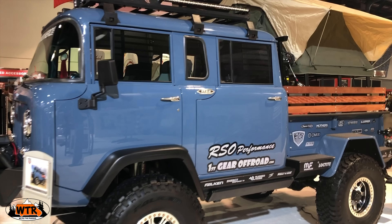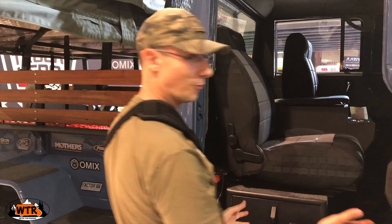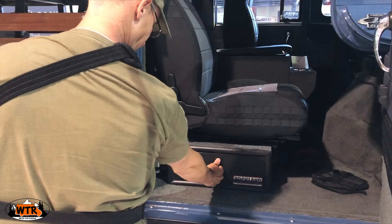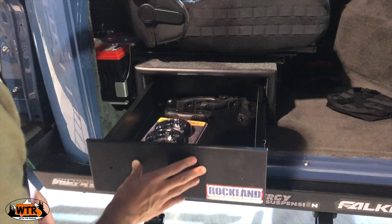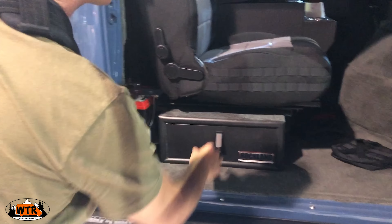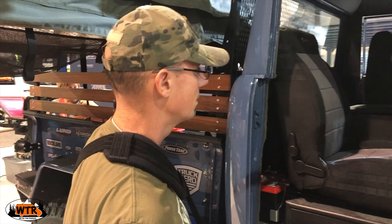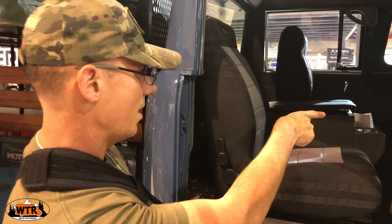This would be awesome for a camper build-out — put a camper on the back or something like this. This is the tent, four seats, ton of room. I like that storage solution — yeah, that's really cool. A lot of full storage in the center. This is a cool truck.